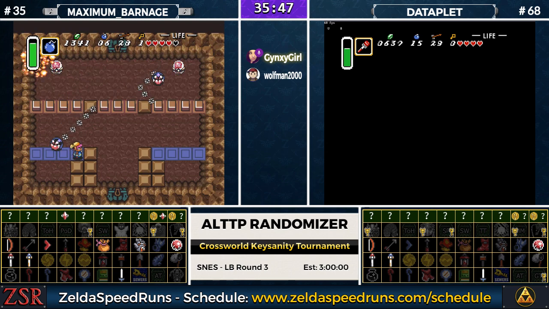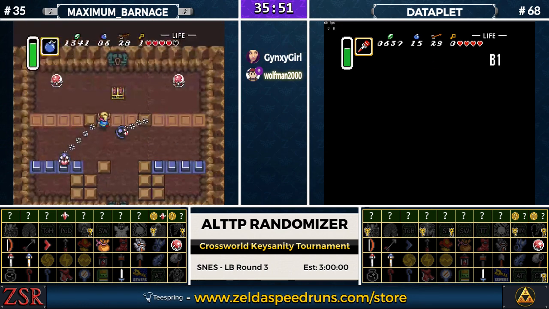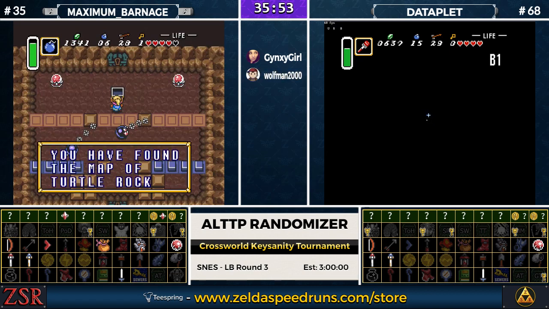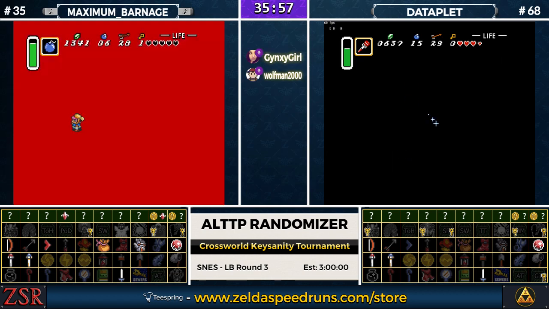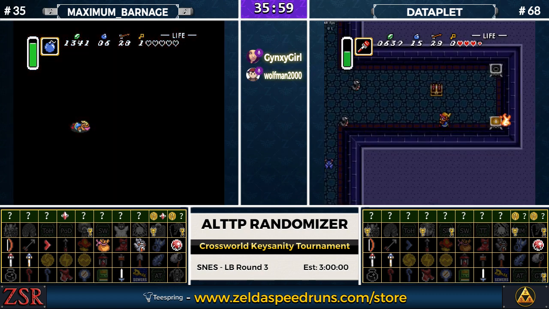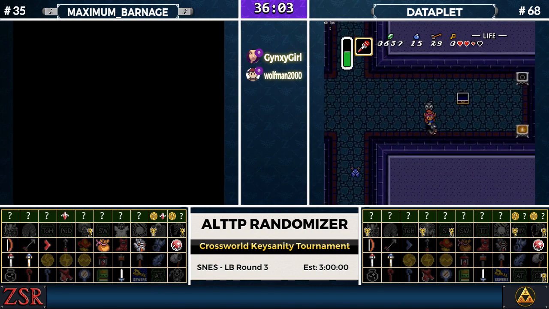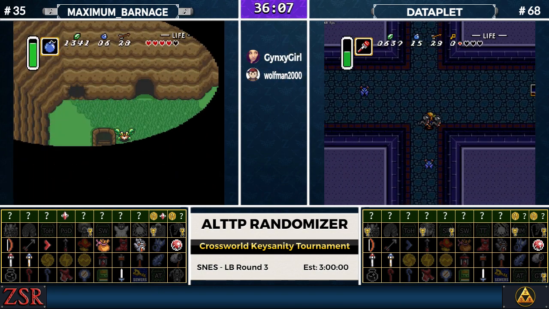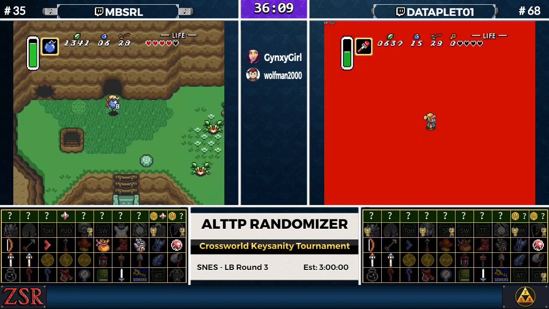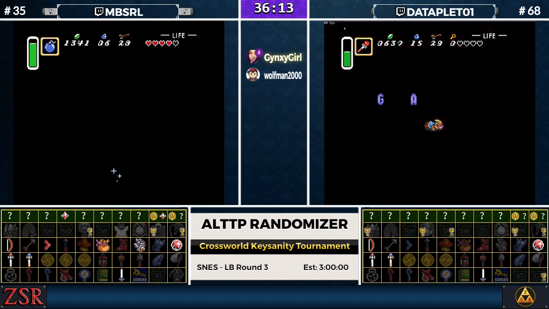And oh, Barnage fell out of alignment. Has to hurry. Ouch! The map of Turtle Rock. In Turtle Rock. That's not exactly what we're looking for. Yeah, definitely not, especially when you took a death to it too.